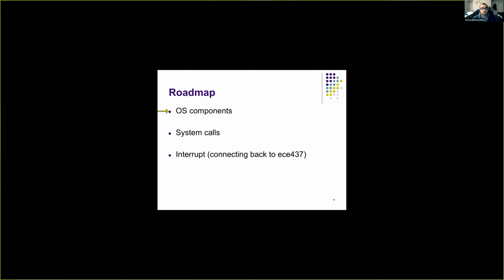So in this lecture, we'll go through various operating system components. Basically, these are the components that we'll be learning deeply in this course. And then we'll be looking at system calls, what the requirement of system calls is, and how system calls are done in Unix. And then we'll conclude the lecture by looking at interrupts and how interrupt processing happens on x86 machines, or rather Unix machines.